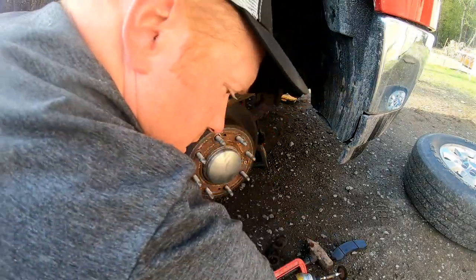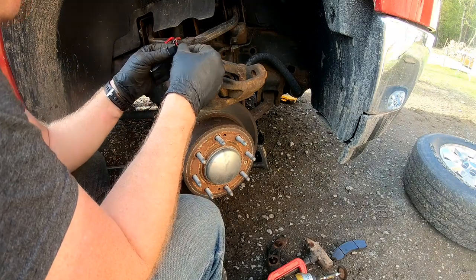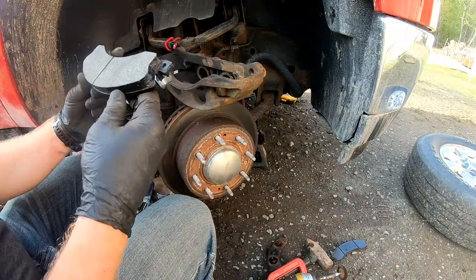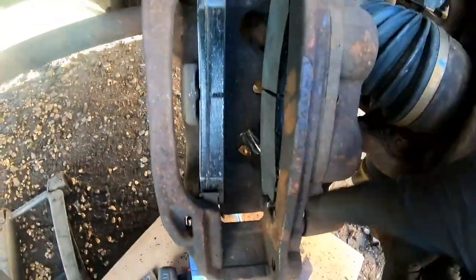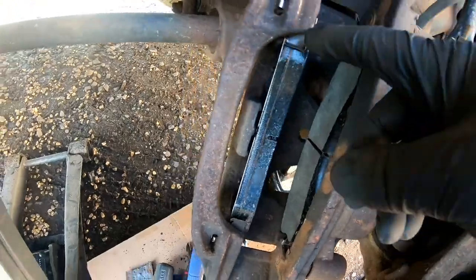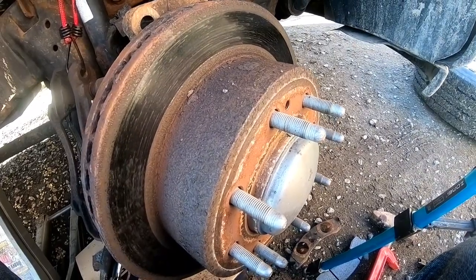All right. Let's install our new clips. Let's get our new pad in there. So we got our two new brake pads in there and the four new clips. Let's go ahead and take this rotor off and get the new one on.